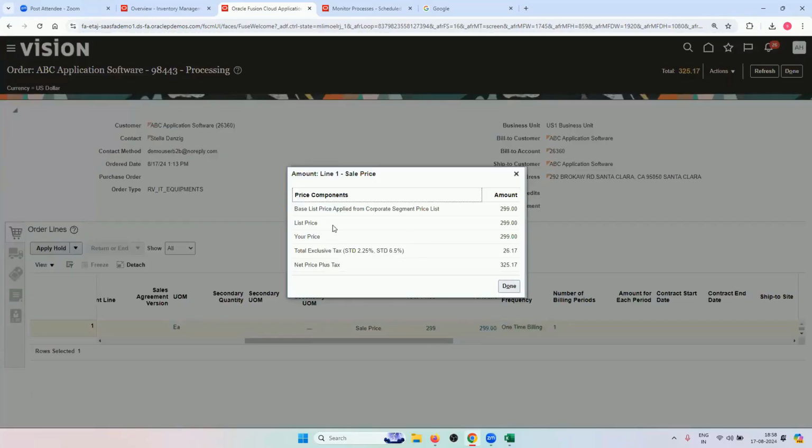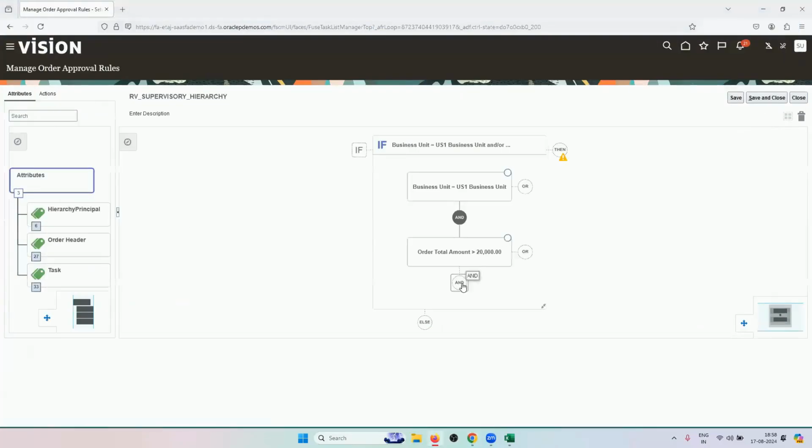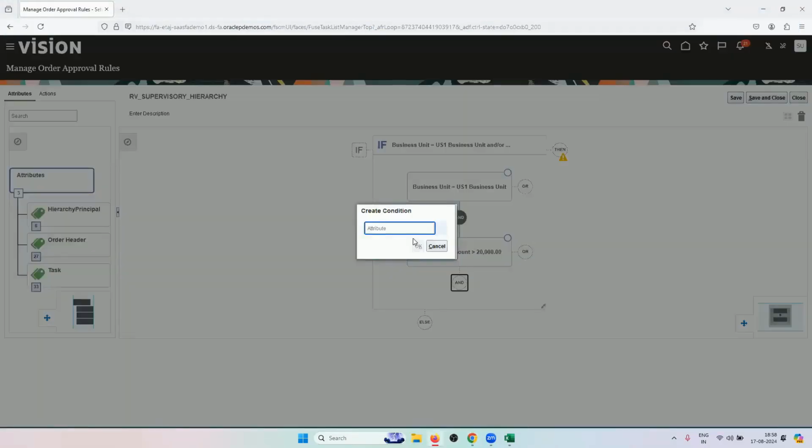Your price, list price, tax price, everything. If we want Oracle approval to only see the order header amount, not any other amount, then we have to give the attribute primary equal to yes. Whenever we are using the order total amount flag, we need to give primary equal to yes.